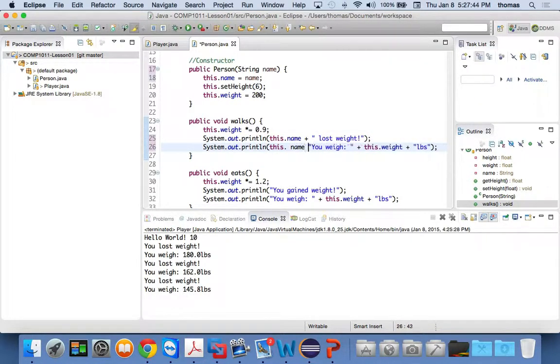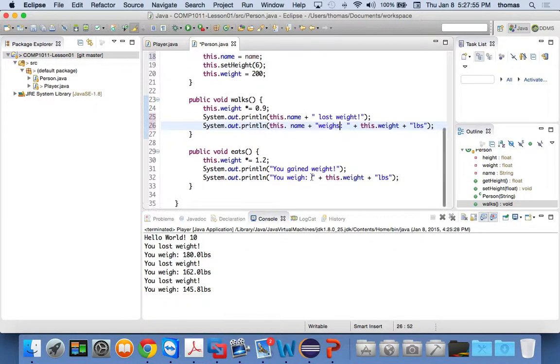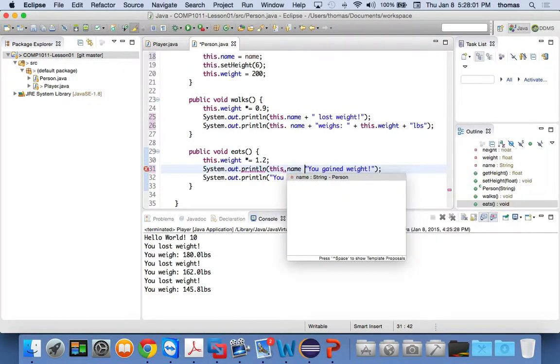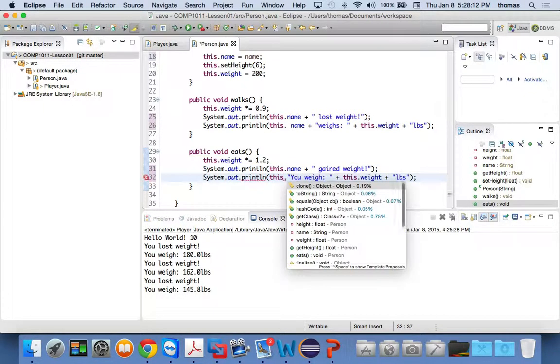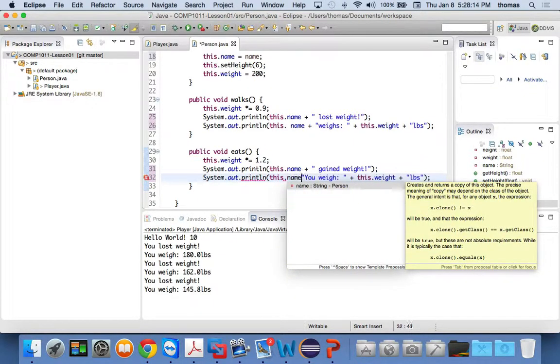This dot name plus, and instead of weigh, we can say weighs, and then this pounds. We'd have to do the same thing down here, because it's accessible, this dot name plus, and then leave a little bit of space from a formatting perspective. This is one way we could do it, for sure. And then this dot name plus.